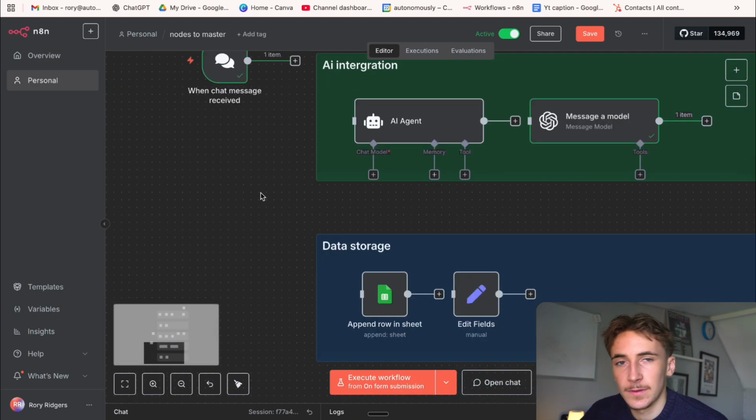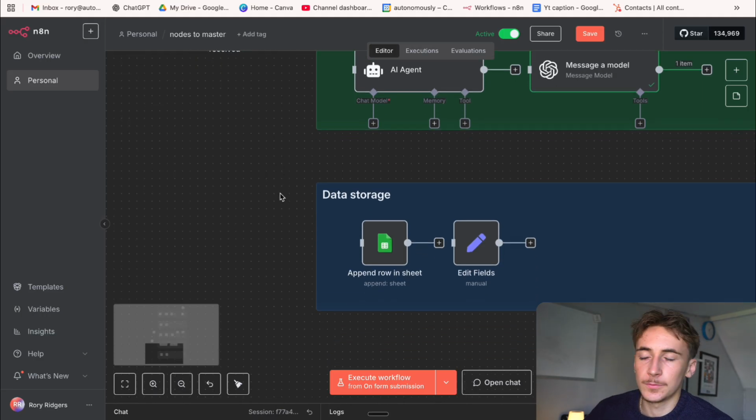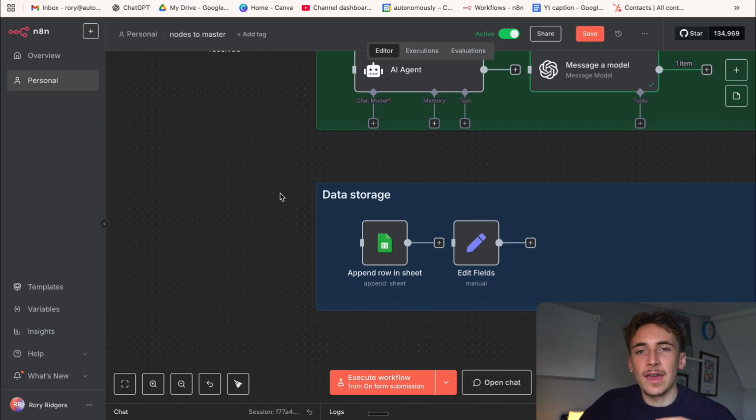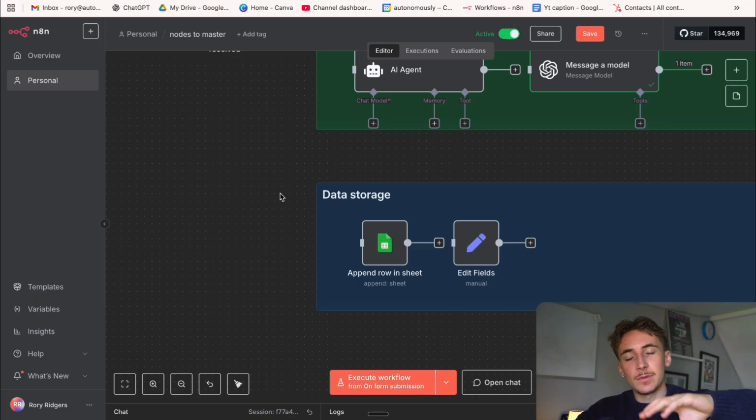I actually did this in my last video, the newsletter system video. Basically what I did was I made it so there's an AI agent that can look at different news stories from today, and let's say it gets 10 different news stories. It can loop through all of those to get the news stories, and then the AI agent that's looking through each individual news story can output its data into a Google Sheet, which then means by the time it's looped through all 10, all we have to do is give another agent access to that Google Sheet and just return the rows, and then it just gets all of the outputs from that AI agent that was searching through those URLs or those things that we're using in the newsletter.